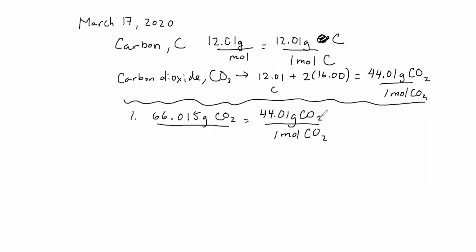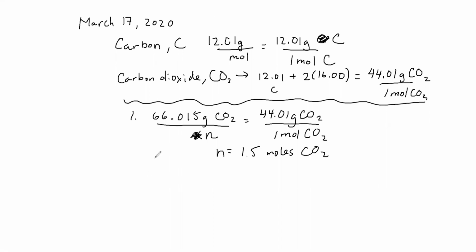So it's the same thing here. I know that 44 defines 1 mole of CO2. So I'm interested now in how much 66.015 grams represents in terms of number of moles. So I'm going to just punch this into my calculator. It's a good old cross multiplication. And let's not use X here. We're going to use N. That's the appropriate letter for moles. N will be equal to 1.5 moles of CO2.